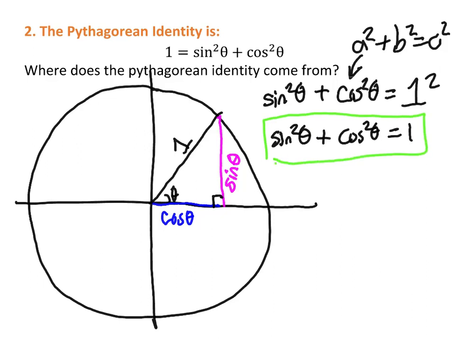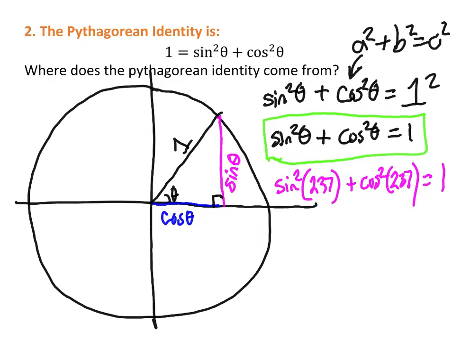So whenever we see a sine squared theta plus a cos squared theta, we can replace it with the number 1, which is beautiful. This feels almost too good to be true, so you should check and see if it actually works. So pick any value of theta. I'm going to pick some random number. Let's see, maybe I'll pick 237. So do sine squared of 237 plus cos squared of 237. Plug that into your calculator and see what you get. You will get 1. You can pick any angle you want in there, and you will still get 1.